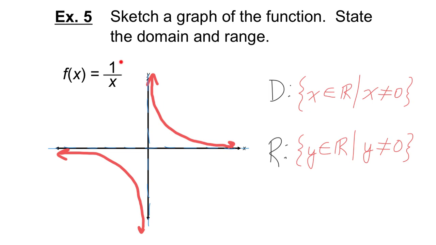And just as a side note, we were looking at this in the warm-up today, and we looked at what values of x and y are impossible. So that also is explained by this graph. We get asymptotes in those spots, so x cannot equal 0, y cannot equal 0. And again, just remember you're doing everything you need to do for proper communication. You've got the curly brackets, you've got the first part, x is an element of the real numbers, the vertical line, and the restrictions. And if you've got all those parts, you've got good communication.